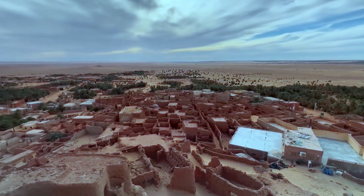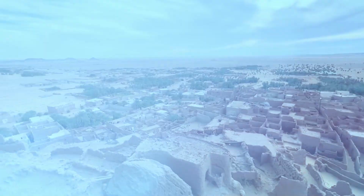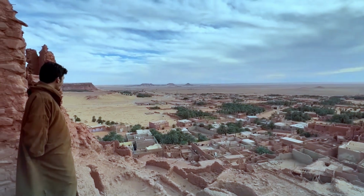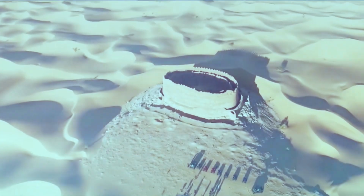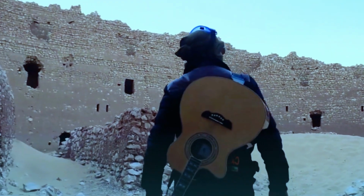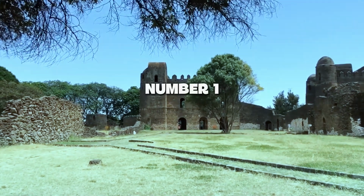Kzarre's architecture is its only witness. Concentric walls, multiple levels, and internal wells point to a structure built for endurance. Yet without records, even its builders remain unknown. In the Sahara, the desert both preserves and erases. Kzarre stands as a reminder that history's greatest puzzles often rise not from books, but from sand, stone, and silence.